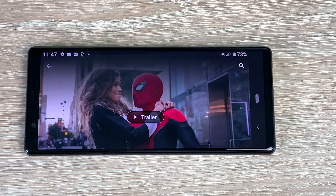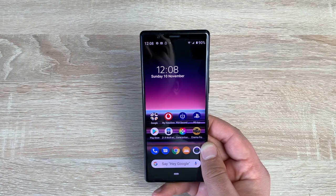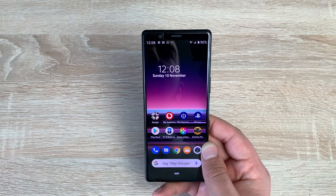So that was the trailer there for Spider-Man Far From Home, which is a great film. I really enjoyed watching that. And it is really fun using the dynamic vibration that comes with this device. It vibrates depending on what scene is happening while you're watching your movie. Also, with the 21:9 aspect ratio and the cinema wide display, you can really enjoy the movies and watch them just the way the director wanted you to see them, which I think is really key. You can also record in stereo sound if you want to.